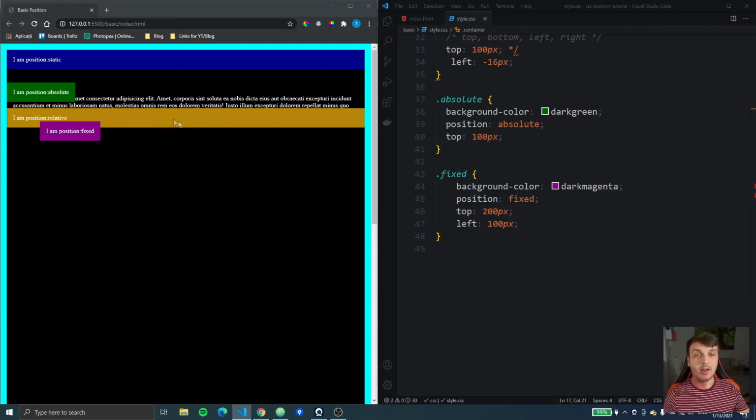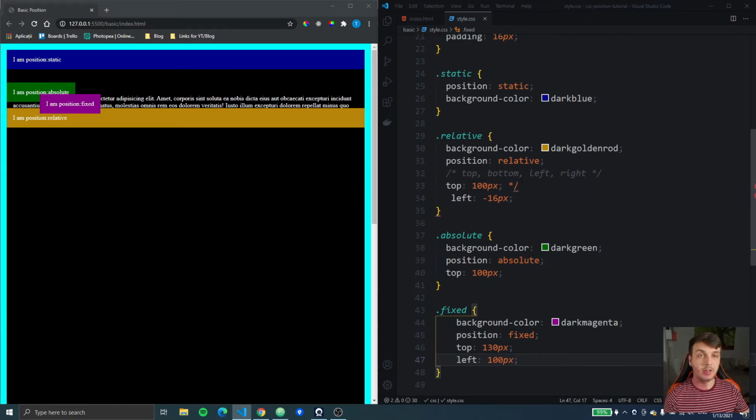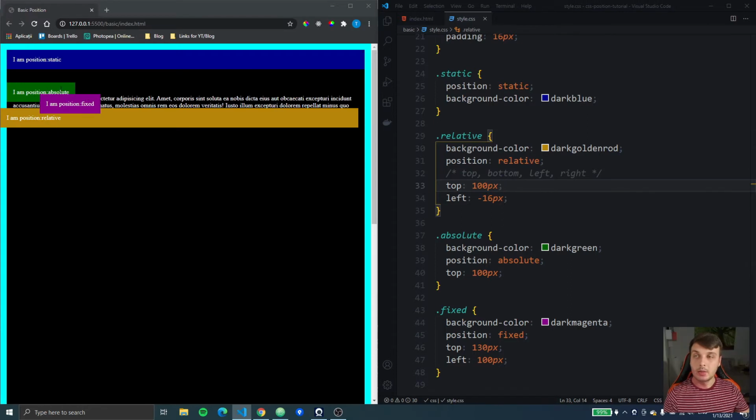Now, regarding the positioning on top of each other, I'm just gonna move this to, let's say, just a little bit on top, like that. So now you can see the position fixed is on top of the position absolute and the position relative. But I want to have the position absolute, I have a comment here I'm gonna remove. Yeah, like that. So I want the position absolute to be on top of the position fixed. Let's see how we can do that.